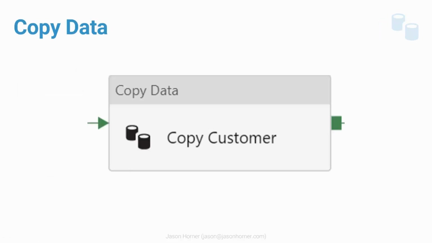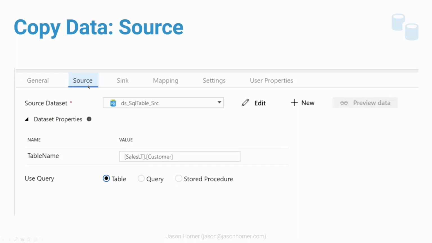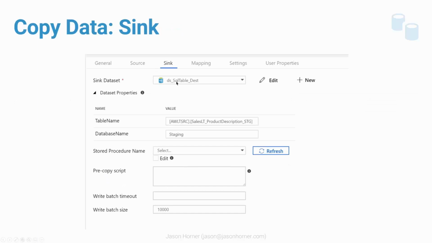But the copy activity is really our main workhorse, because most of what we're trying to do when we're working with ADF is we're trying to copy data, for example, from a source system into a data warehouse or into a staging layer. And this is what allows us to get the job done. It has a couple different properties, primarily the source property here. You can see here that I can specify a data set, which then has a relationship to a linked server. Here I have parameters set up for the data set itself, and you can see that I can use either a table, or I can use a query, or I can use a stored procedure, so I have a fair amount of flexibility there.